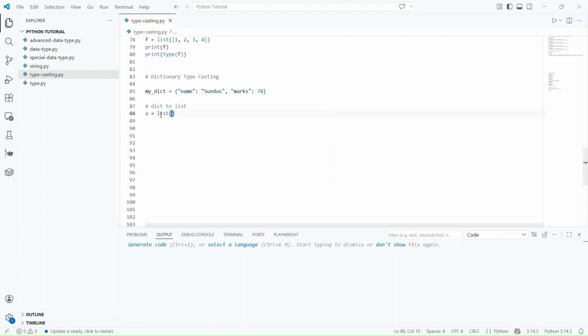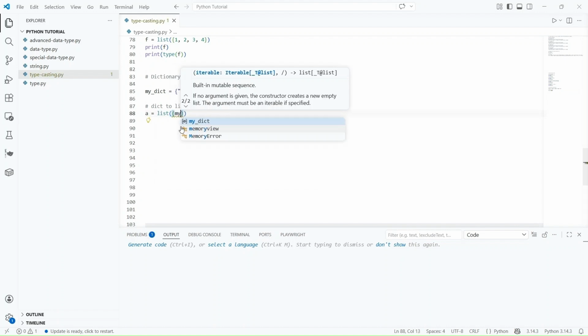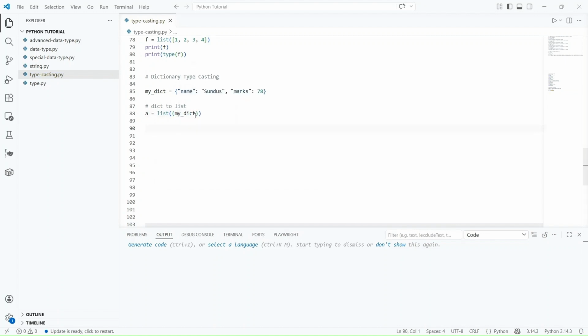I will write here this function, and inside it I will write my dict. I'm using these brackets because I have already created this, so I directly pass the variable inside it. Now I want to print it.